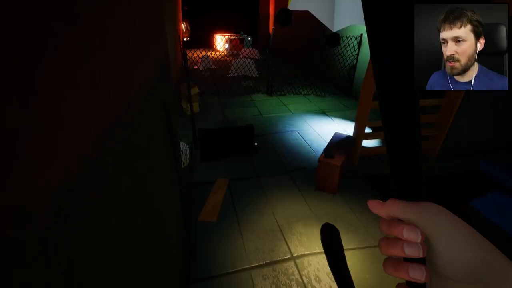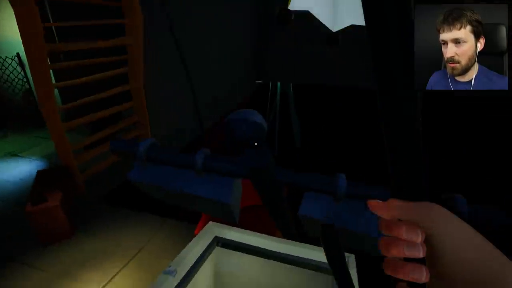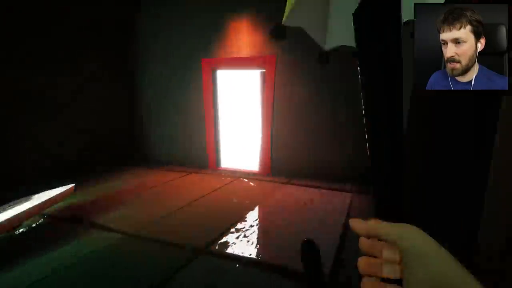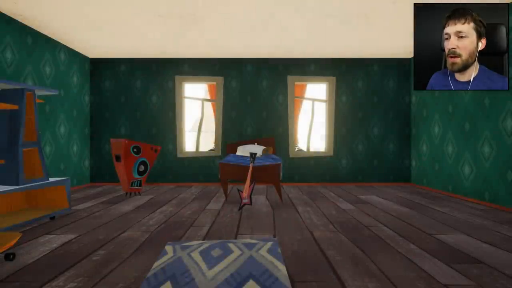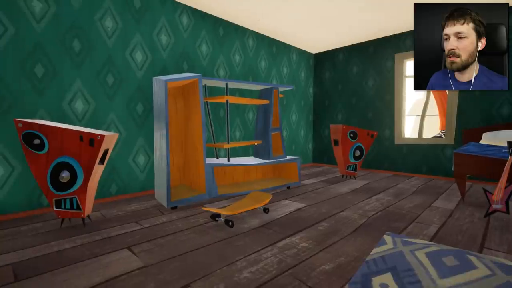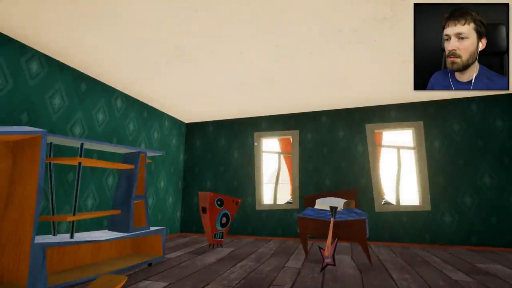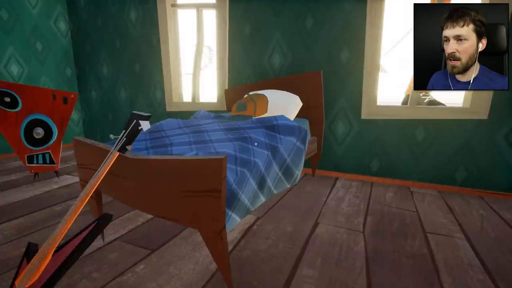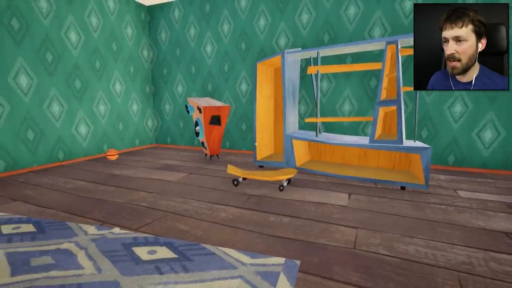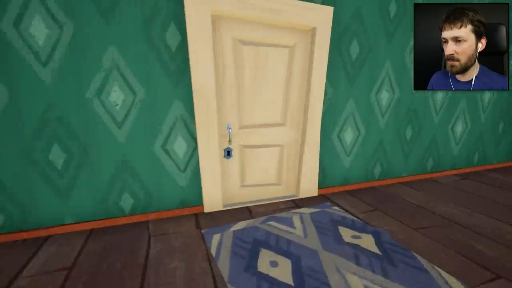Attempt number 235. This time, don't get stuck on that crap. Can we not do that? Let's not get stuck on that crap. He's right behind us. Go. Thank you. Don't even look back at him. Where are we? Oh, those are neighbor legs. I was gonna say, this looks like a kid's bedroom, right? We still got the same hat, the guitar, an amp, skateboard, basketball hoop, all that kind of stuff.